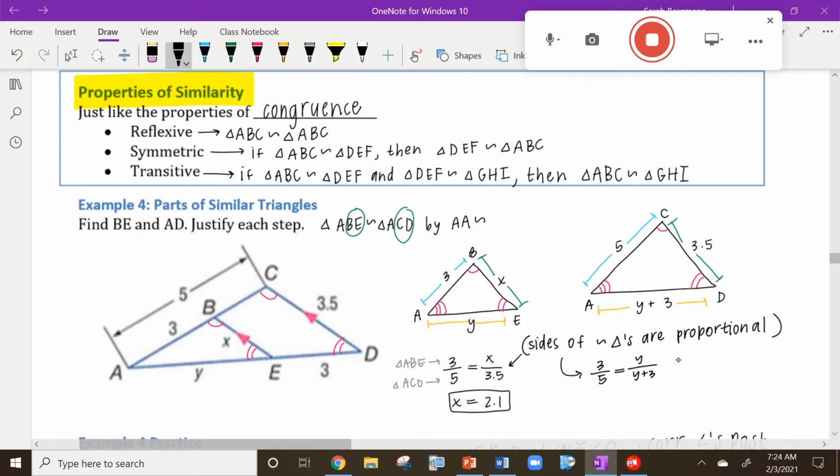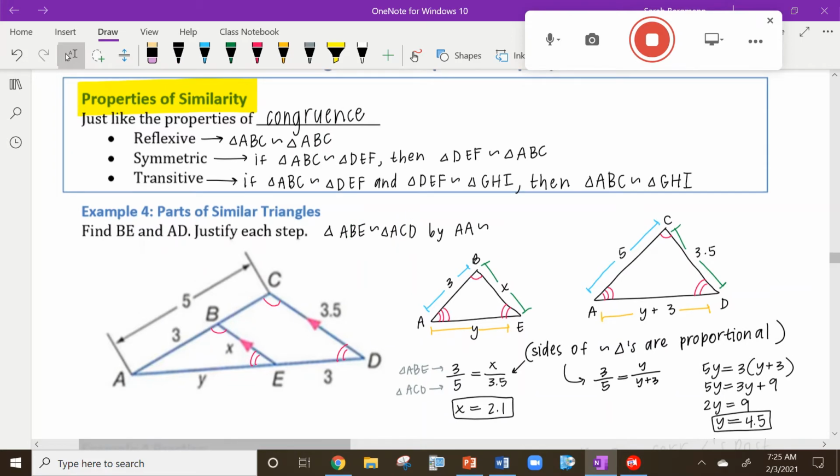So when I cross multiply this, I have 5 times y and 3 times y plus 3. Remember, I need to multiply the 3 by the y and the 3. I'll have to distribute it. Don't forget. A lot of people forget to distribute that 3, and they end up with just 3y plus 3, but that gets them a wrong answer. Alright, subtract 3y on both sides, you get 2y equals 9. Divide both sides by 2, and you should get y equals 4.5.